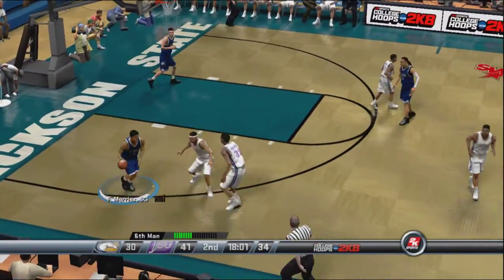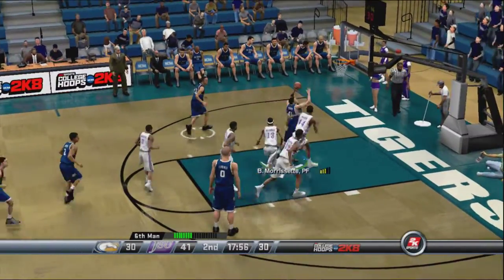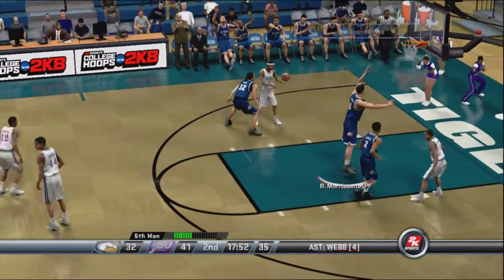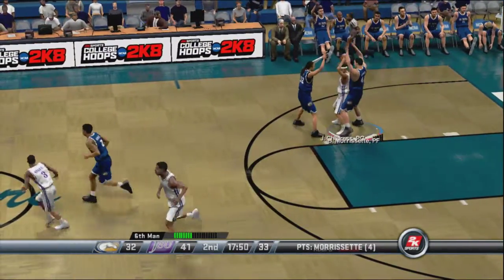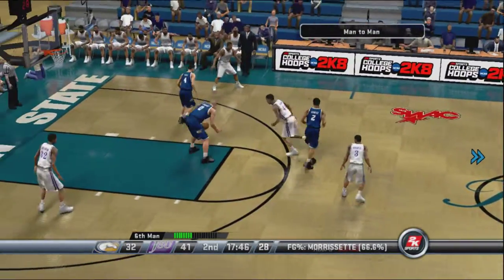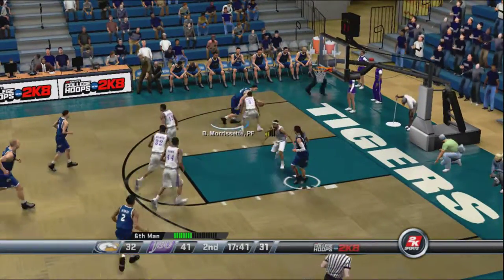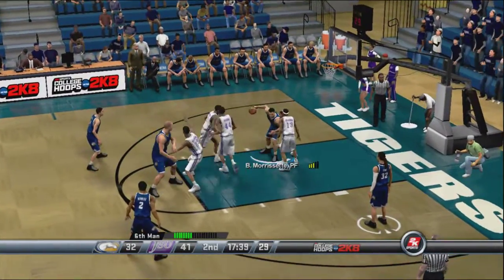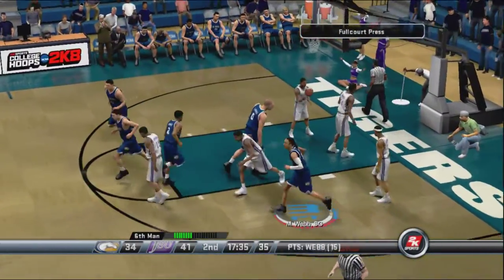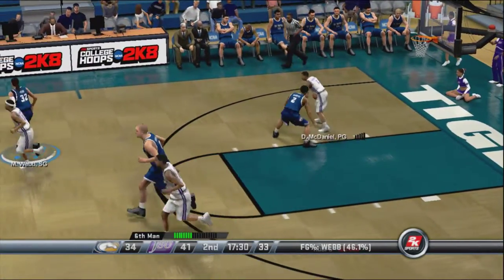Doyle inbounds the ball. Leads him in. Morissette unloads. Hits the jumper. Nice look by Webb. 4 assists, and he leads both teams in that category. Childress fires it way up. Boom. Stolen away by Jimenez. The D was really waiting for him there. That's how you do it. Keep the heat on. Wait for the misstep. Let's give them a little taste of their own medicine.